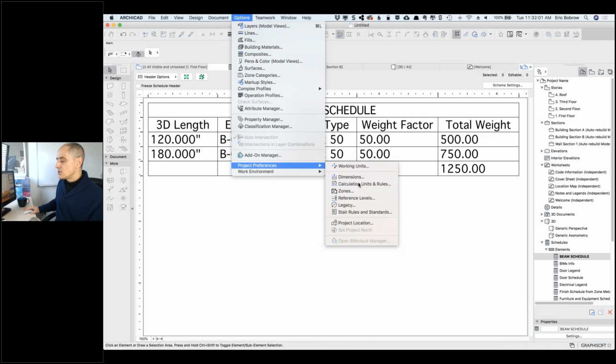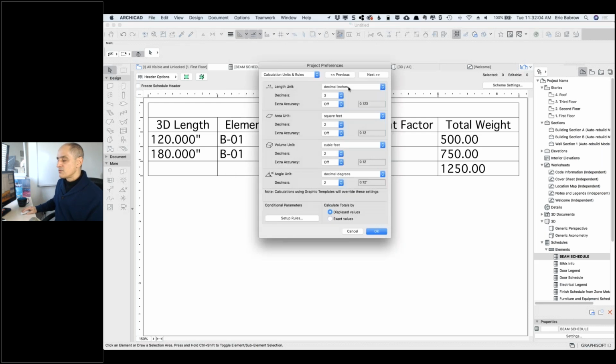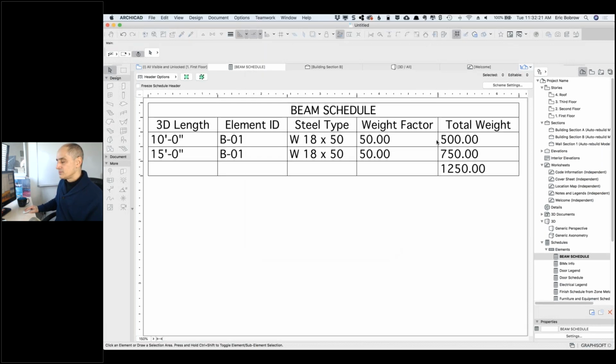So if I go to calculation units and rules, I can say instead of decimal inches, I want it to be decimal feet here, or feet and fractional inches like this, and whatever accuracy we want it rounded to. Say OK. And now it says 10 feet 0 and there. Now this unfortunately affects all places that it's referenced.